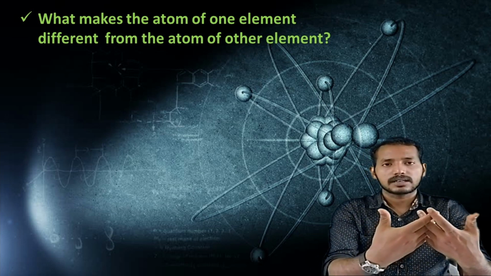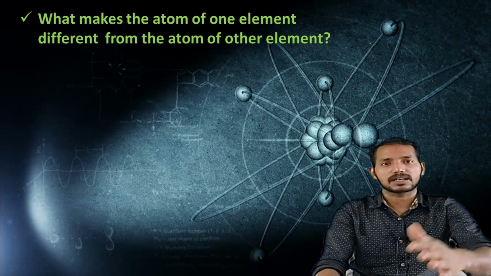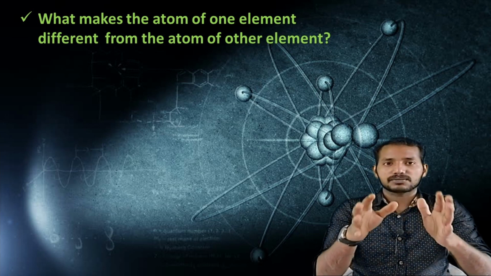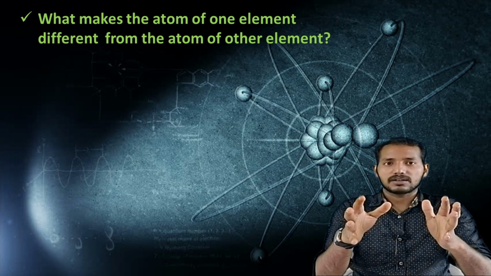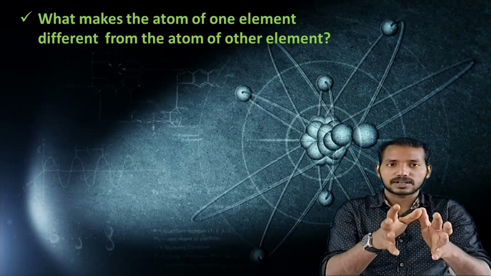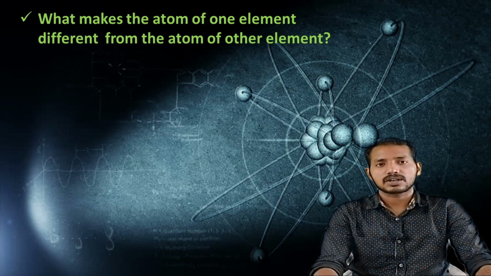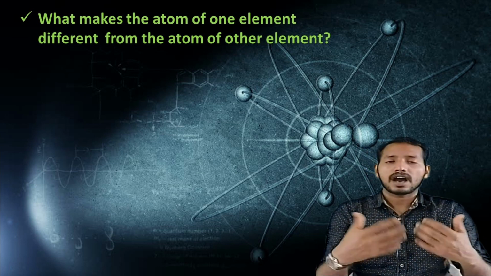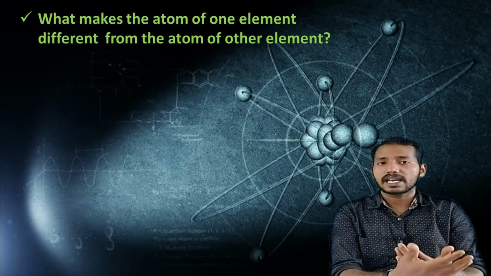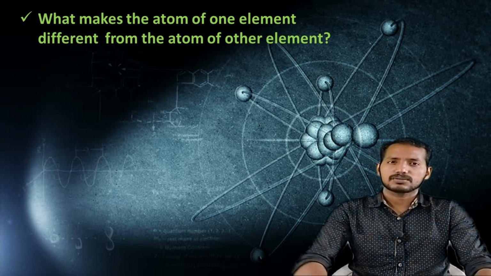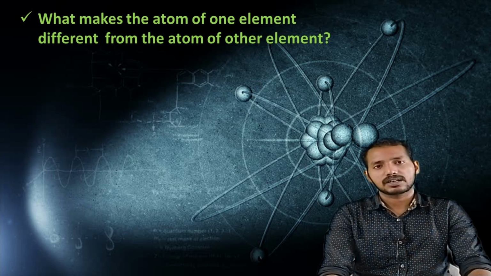We already learned the physical as well as chemical properties of metals and non-metals. That is, the different kinds of elements, which are constituted by atoms of different elements, show different physical as well as chemical properties. So how is it possible? And how is the mass of an atom of one element different from the atom of another element? So there are many questions in front of us.